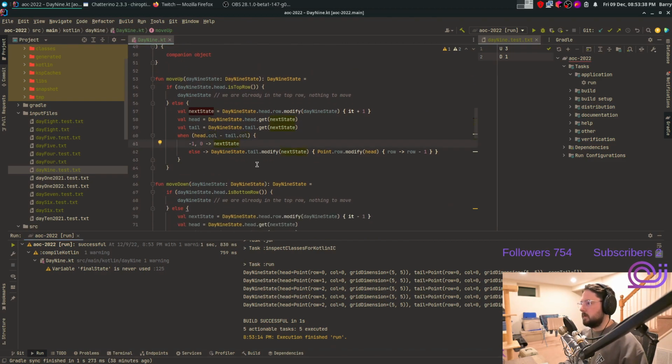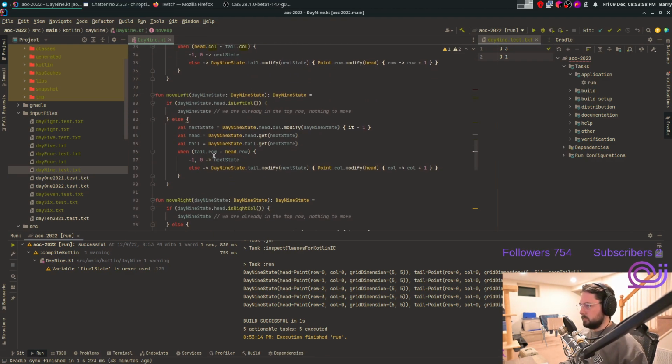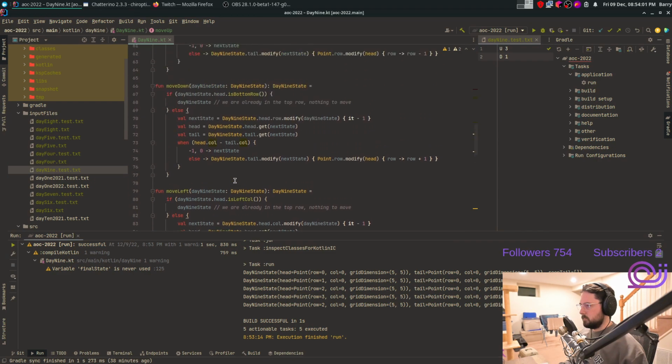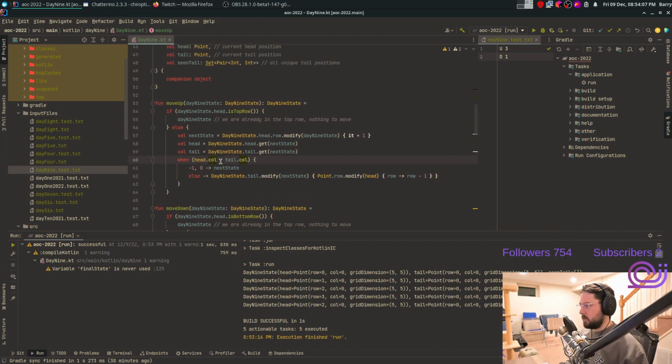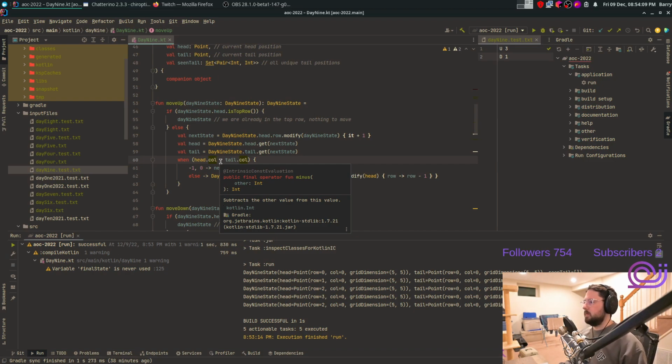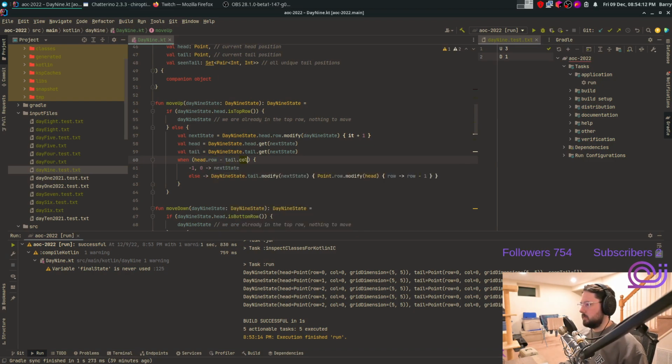So let's think here. So we start at 0, 0, and we go up 1. We want to take... Wait, how does this work? Our column will always be 0. So our head row.